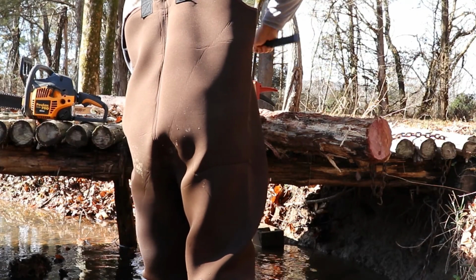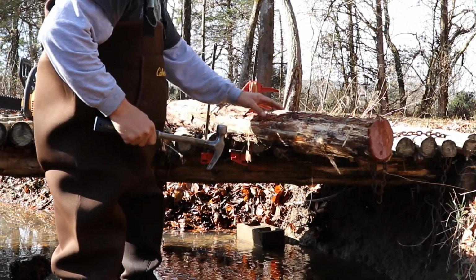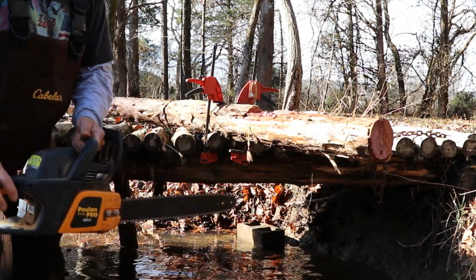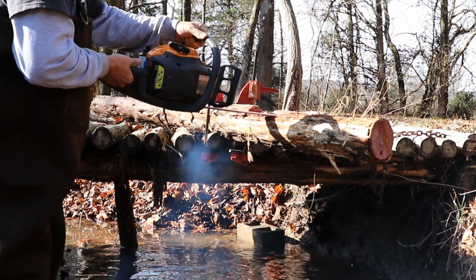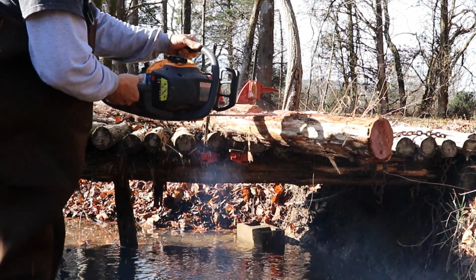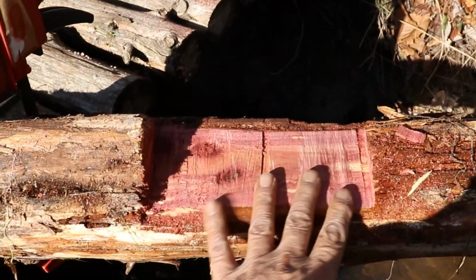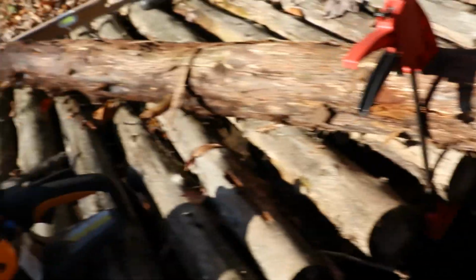Like I said, this red cedar, it's tough. Now we're going to turn the saw back on and just simply flatten that up a little bit. We will call that good. That's going to make us a flatter surface to mate to the bottom of the bridge, and also allow me to get some good bolts up underneath that to hold it up.